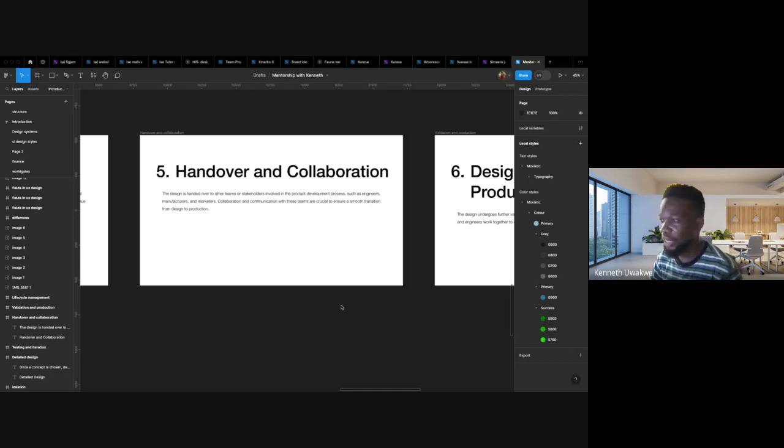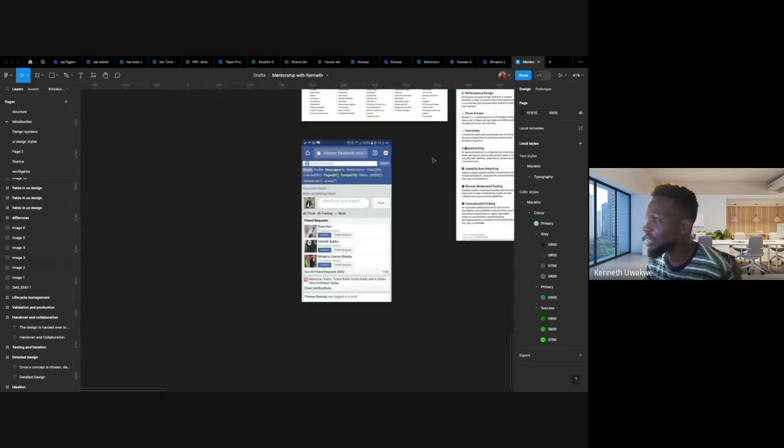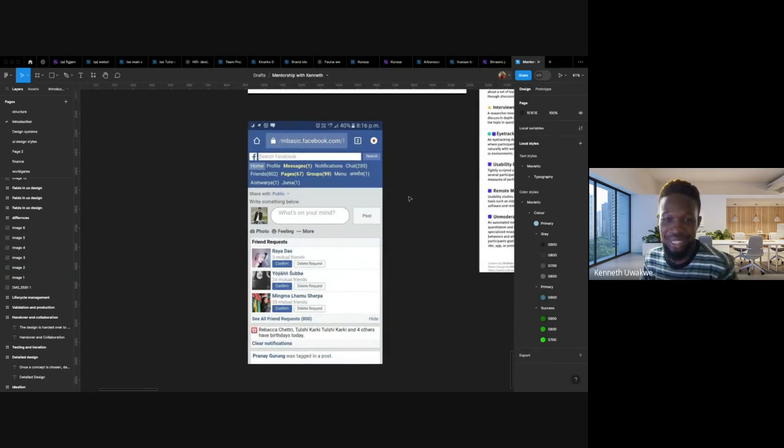I even have a screenshot here actually. For people that were born in 2007 and 2008, they don't know what this is. This was what Facebook looked like when it came out for the very first time. This is a very terrible UI. Look at a bunch of text, a bunch of buttons at the top here. Look at how intuitive this is. Horrible. But look at the logo. It remained the same. Even if there were going to be some changes, they're just minor, so that users don't necessarily need to relearn your system again. They don't need to relearn your brand again.